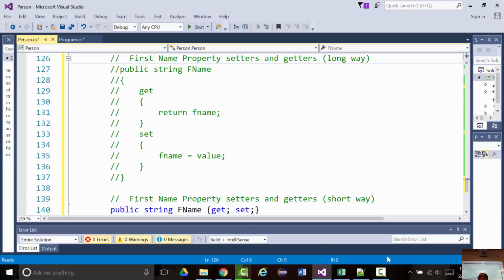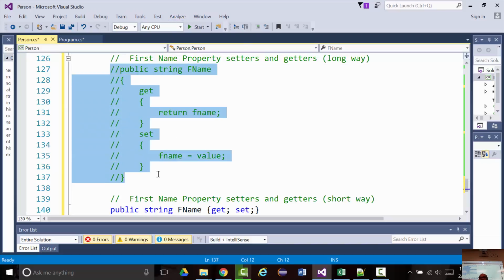You choose which one you want to use. If you say, well, I'm just learning it, it makes more sense to put it in like this, then do that. That's totally fine. Now, let me ask you a question. Please look up on the screen. Do I have to rewrite? I'm going to do the same thing with last name and social security number. Do I have to redo that? I'm just going to put them in the short way, okay? In your code, you've got the long way commented out and the short way for each one of these. I'm not going to do that. It's just too much typing. All right? So I'm not going to keep putting them in.